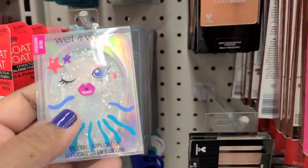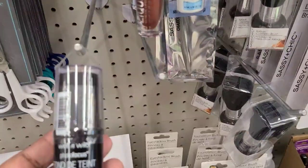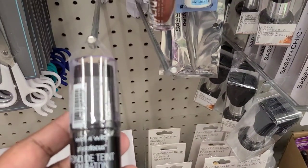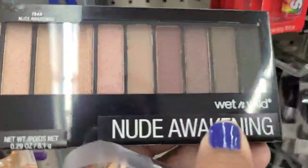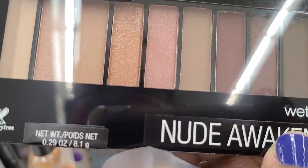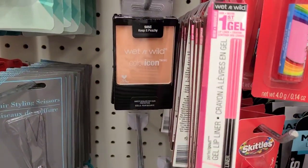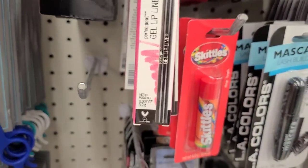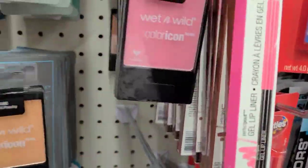Silicone applicator - really gorgeous. Then I found another Wet and Wild, the pineapple one, and then I found the Wet and Wild Photo Focus Porcelain makeup. They also have the Wet and Wild Nude Awakening - number 775-877-5-8, Nude Awakening - and this is the back of it, absolutely gorgeous. They also have this pink gel liner, and they also got the Wet and Wild here, the pink one as well - absolutely gorgeous.